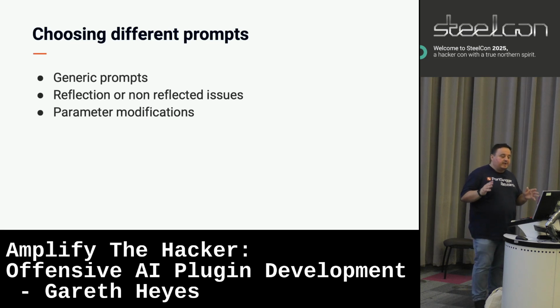I prefer to write my prompts in a generic way, avoiding direct references to specific vulnerability classes. Instead, I design my prompts so they can be applied across multiple scenarios. For example, when analyzing Repeater requests, I look for clear parameter modifications. If they are present, I can use a reflection-based prompt. If not, I switch to a different prompt that can help with identifying issues like request smuggling.